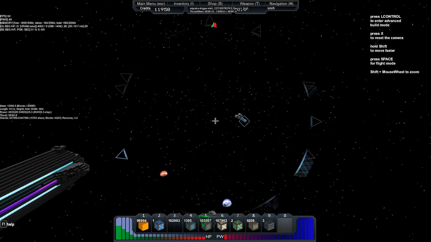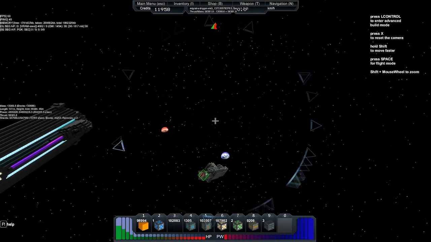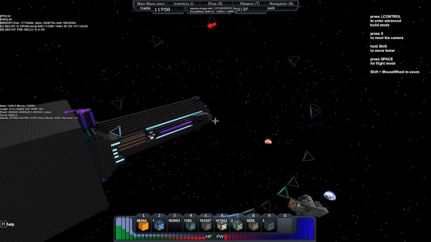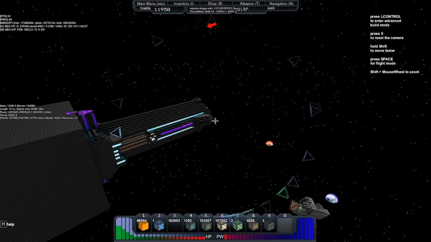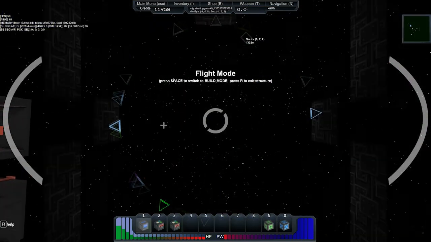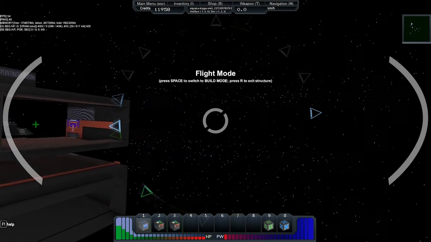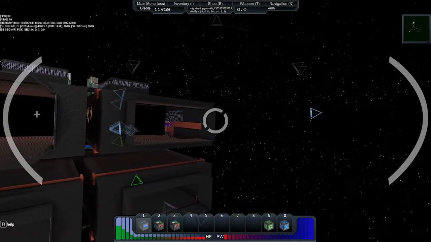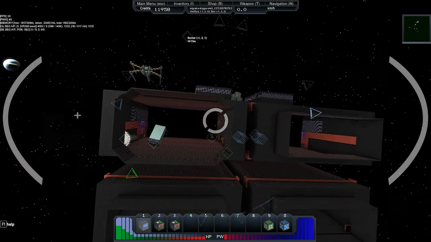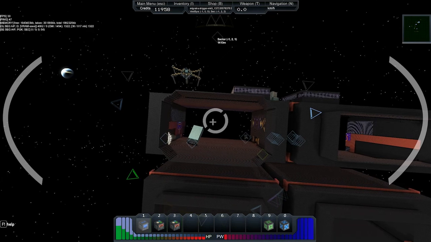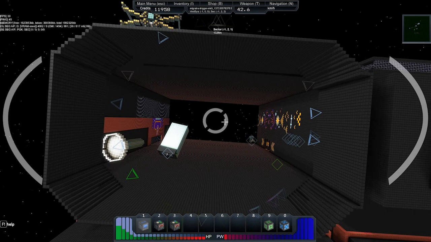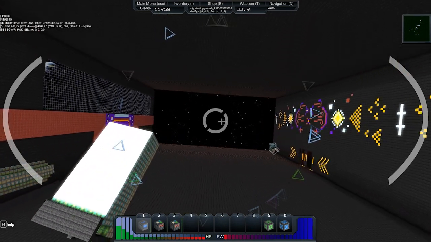Hard to hit. Let's bring out the big gun. Hey, just give me a minute and I'll shoot my missiles. Nice. I used them to destroy half of a station first. Hey, where'd you go?